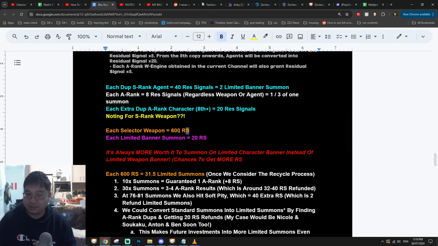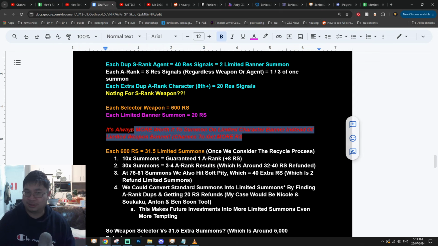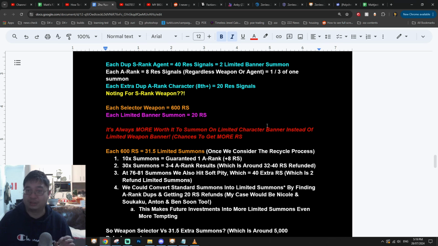So the bigger comparison is, should you save for 600 residual signals for a weapon to be selected, or should you start summoning just by getting 20 residual signals? And one of the first things you should understand is, it's always better, guys, to summon on the limited banner characters instead of summoning from the limited banner weapons. Because firstly, getting duplicates of weapons does not give you residual signals. Secondly, getting another weapon that is A rank only gives you 8 residual signals, whereas getting additional duplicates of characters can give you up to 20 residual signals, and sometimes 40 if you get a duplicated character.